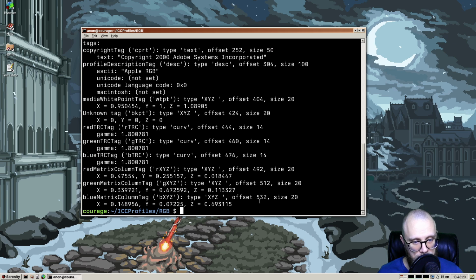day, I guess the end goal of this is to be able to use different color profiles and maybe use Serenity on a wide gamut color display or whatever it's called. I don't know. I'm definitely not an expert on this stuff, but I'm looking forward to learning more about it as this improves.